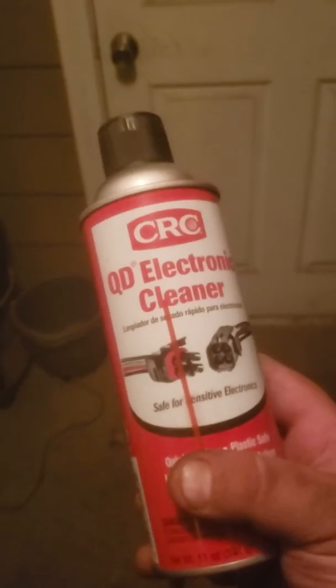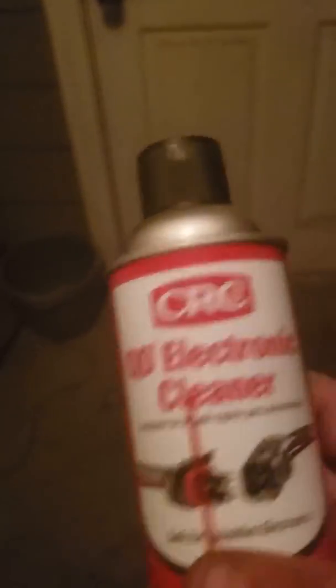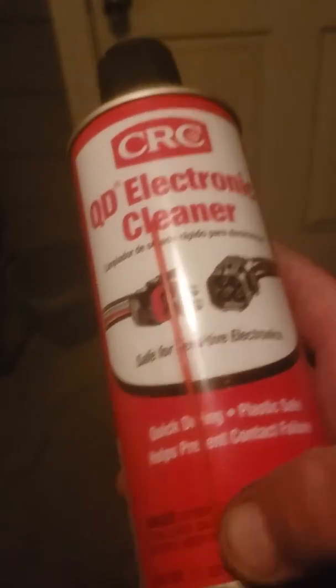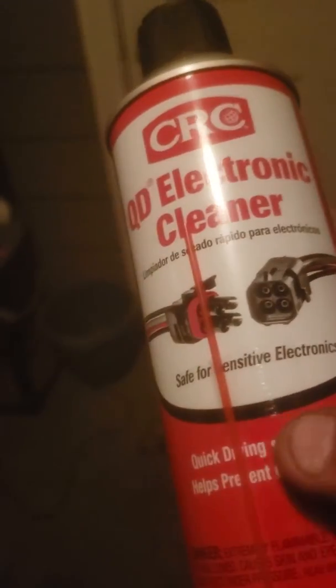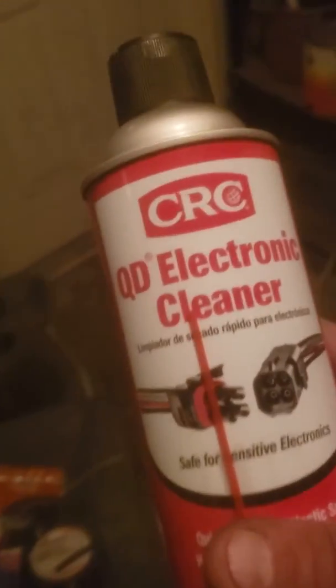If you're going to do any sort of wiring work — whether building your own harness or restoring one like this — get some contact cleaner. Especially if you're going to reuse some contacts, this will come in handy. I'm going to use it to clean all those sockets out, along with some emery cloth and small wire brushes. Contact cleaner also helps prevent contact failure. I've never used it before but it comes highly recommended, and I want to try to keep this harness as original as I possibly can.